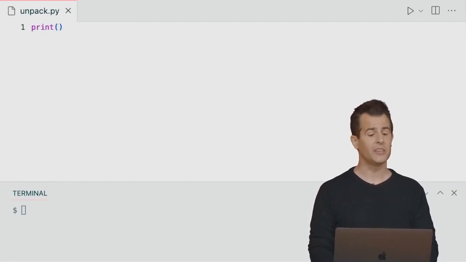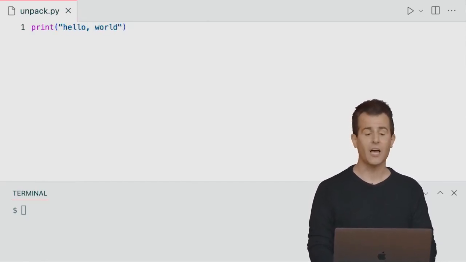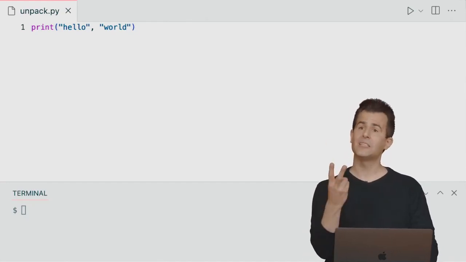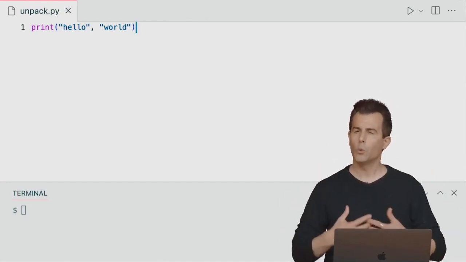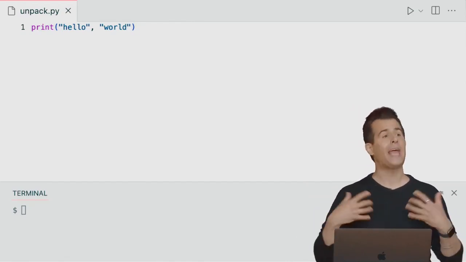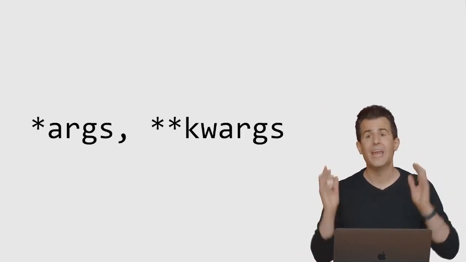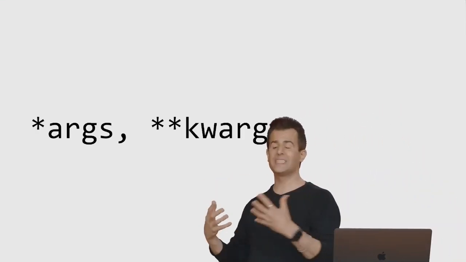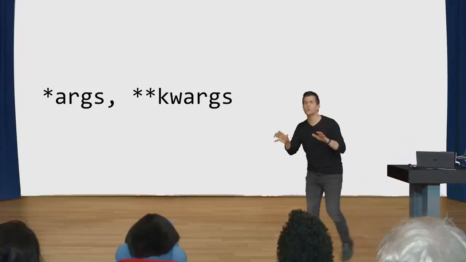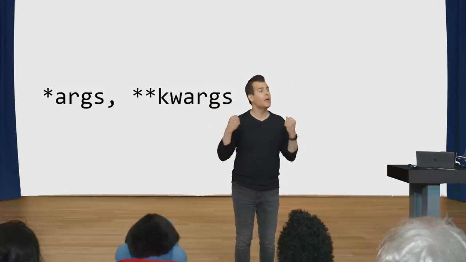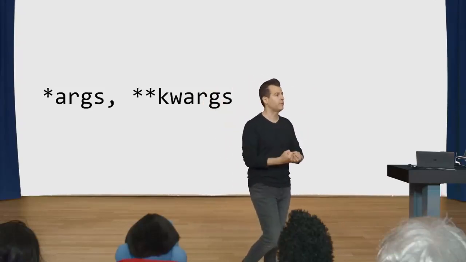open parenthesis, close parenthesis, with nothing inside. Or you and I have been able to print out something like hello world, a single string inside of those parentheses. Or you and I have been able to do a single string hello and then another string, quote unquote, world, thereby passing in two arguments or even more. So we've long had this ability to use variadic functions whereby you can pass in a variable number of arguments. What you now have via this args and kwargs syntax, but again, they do not need to be called that, is the ability, using that star or two stars, to implement those kinds of functions yourself.